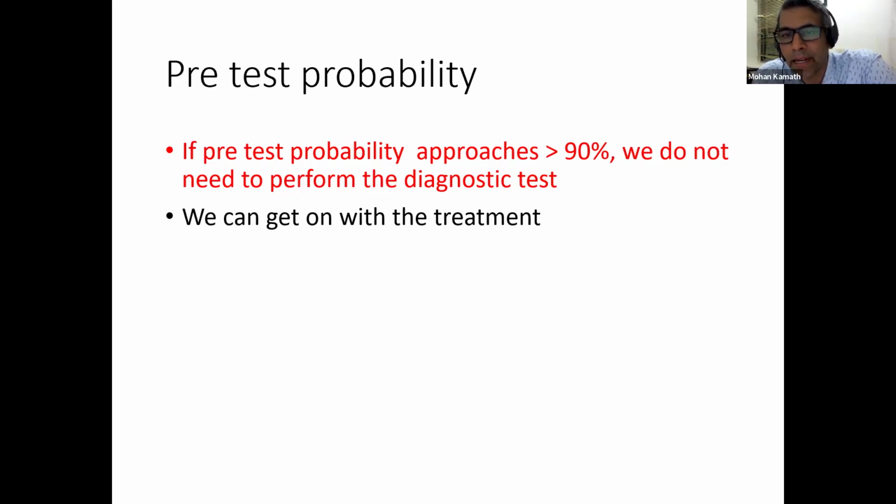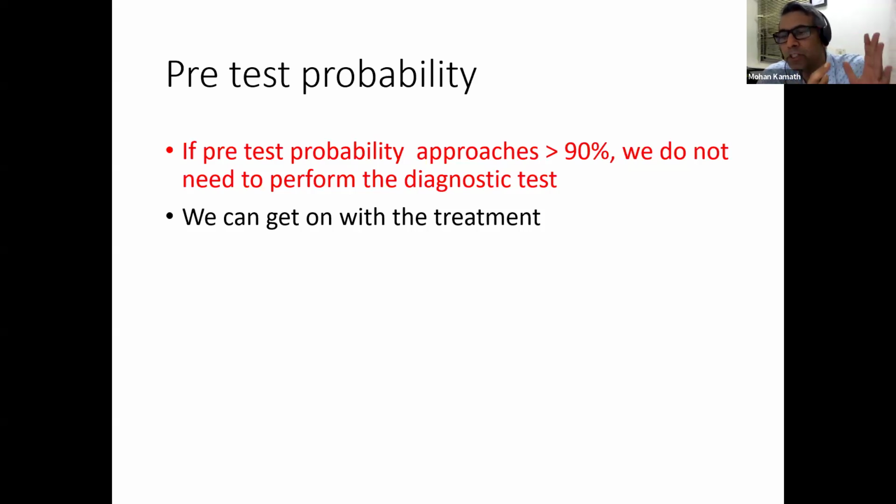Giving an example in our context, as I said, if somebody comes with 5 weeks of amenorrhea with some spotting and the beta HCG is positive, and she's giving telltale signs of hypertension, a urine test is positive, and you do a scan and you see a lot of fluid in the abdomen, doing a beta HCG is not really going to help you, because it's 90% or more that you suspect this is ectopic, and you just go ahead and don't wait for the beta HCG results. That's how it comes down. So this is about pre-test and post-test.